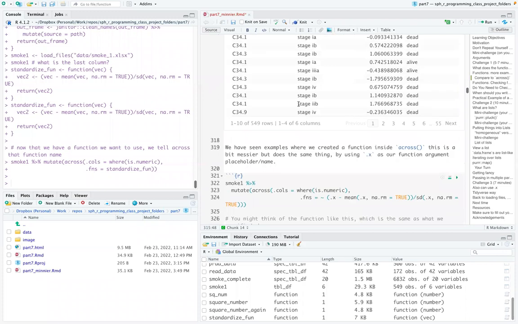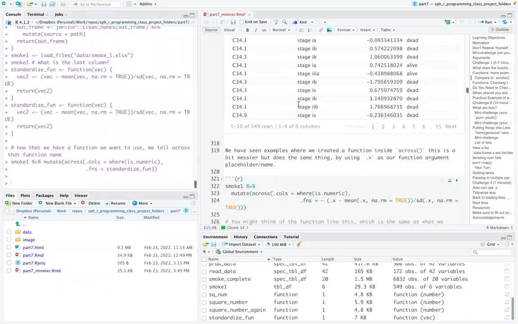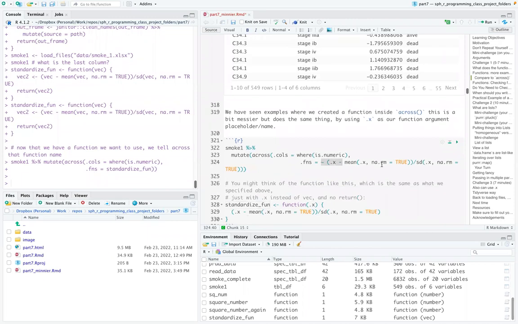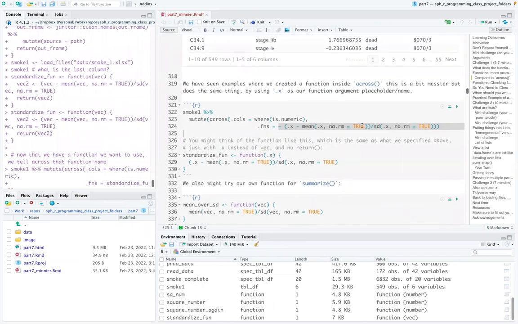So just so you can compare to what we've been doing, we have done things like this, but we've built the function inside the across. So I admit this is a clunky kind of way to do this, but it does the exact same thing. So instead of vec, now I have this .x because that is the standard way to specify the argument of this new custom function.